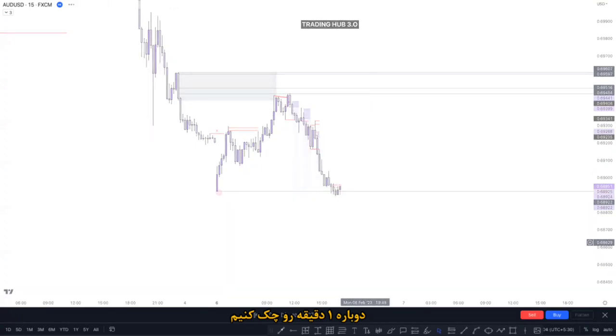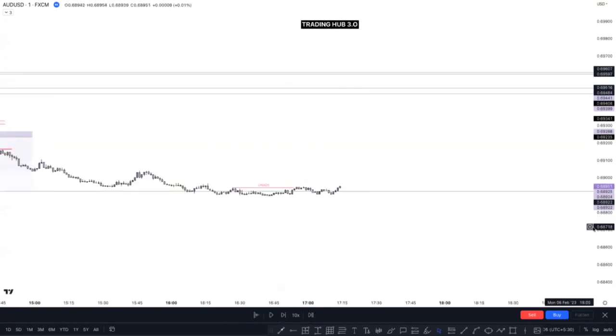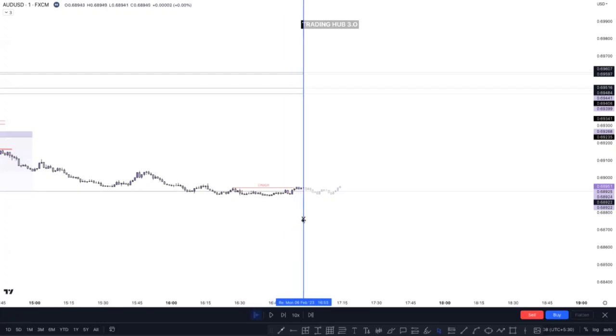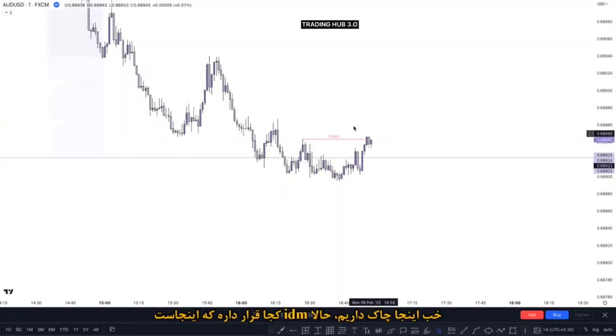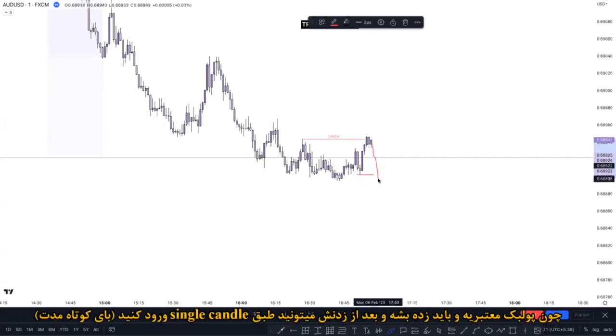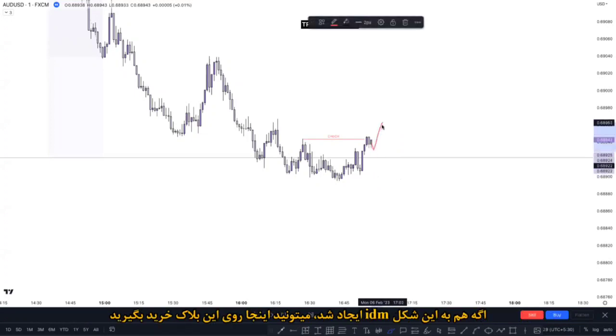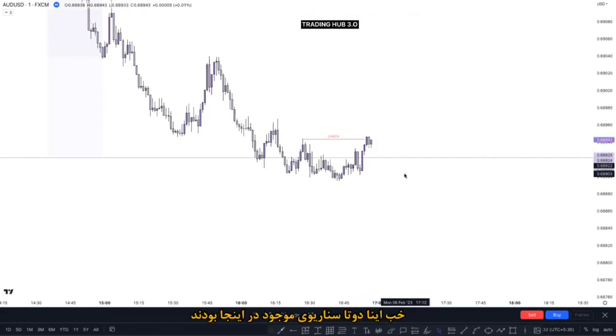Let me check again in a 1 minute time frame first. Okay, so this is a choch, and after this choch, where is our inducement? This one, because this is a pullback, market must take it out. Create any single candle order block entry here. You can buy here for the short term. Right, if market gets any inducement here, then you can buy here on this order block. Right, so these are two possible scenarios here. Okay, so let's see what happened next after this one.